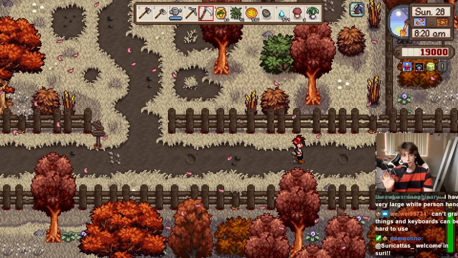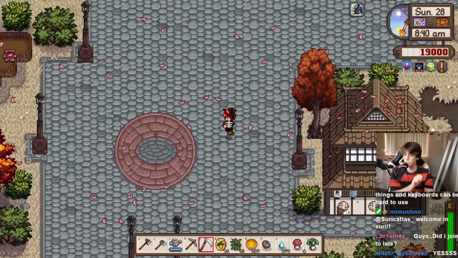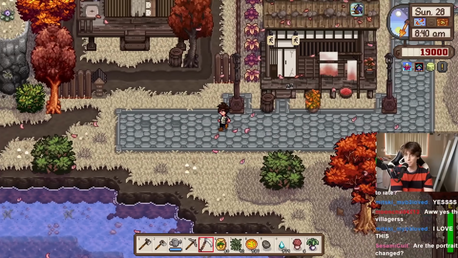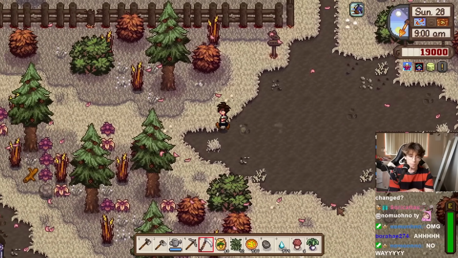While the world may look like a Ghibli film, chat, we actually want it to feel like a Ghibli film. What better way to do it than to put the actual characters of Ghibli films in the game. So the next mod we have is the Ghibli Critters mod. This mod changes all the critters within Stardew Valley to be from the movies.